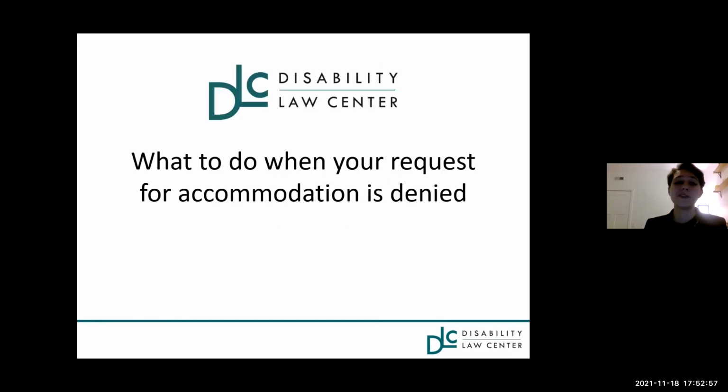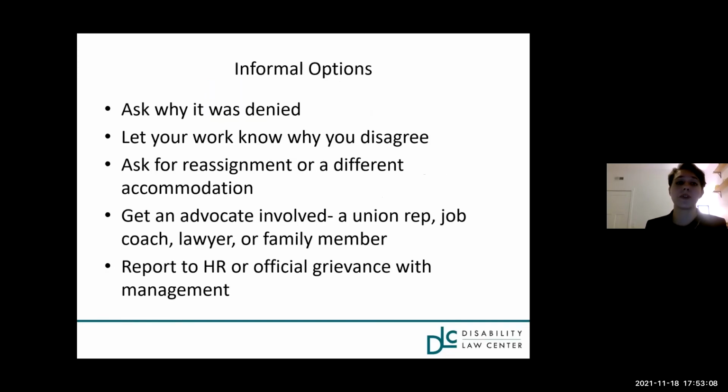So if you've followed all of this and gone through and requested an accommodation, what happens if that accommodation is denied? Well, there are some informal options for you to go through. Hopefully, from the information in this presentation so far, you're able to have a bit of an idea about why your employer denied your request for accommodation. It could be because you were actually asking for something that was an essential function to be removed. Maybe it was because your employer thinks it's an undue burden and too expensive.